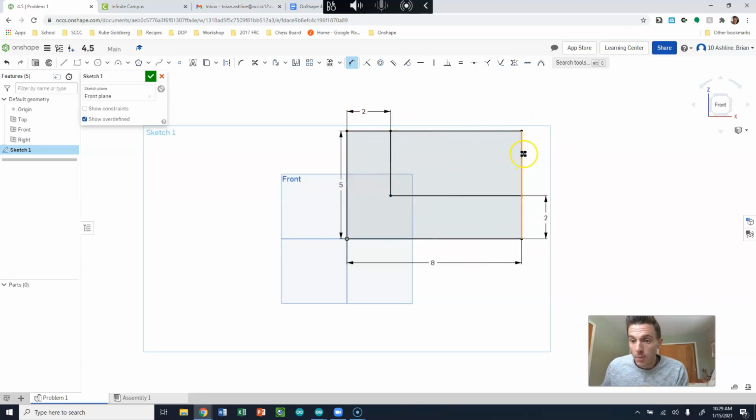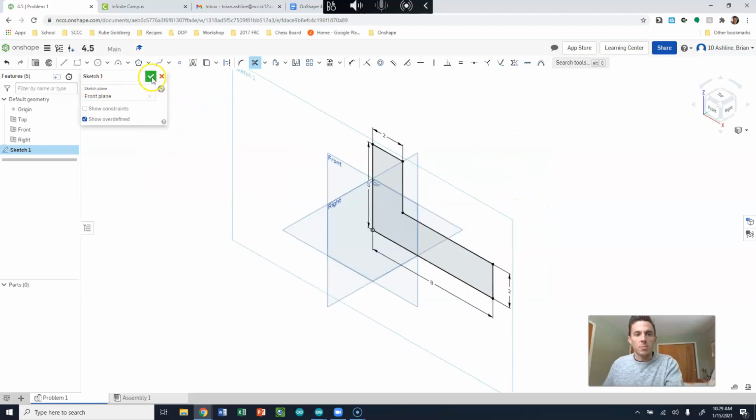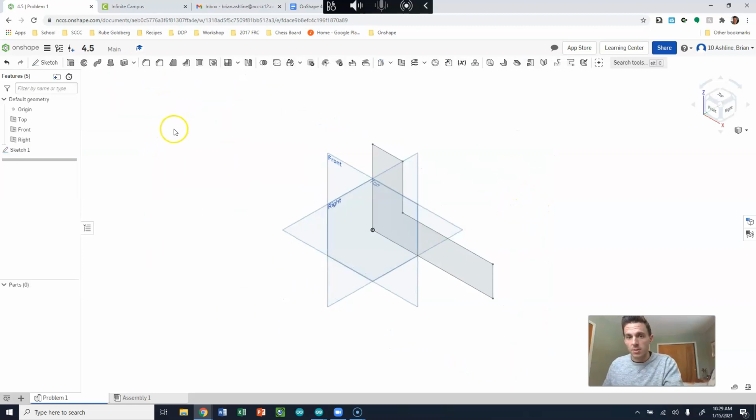And I'm going to trim these other 2 lines out of here, right? We could leave them and just extrude as is, but we can also use the trim tool, which is the scissors up here, or M for shortcut, and we can just select this line. Because this vertical line intersects that horizontal line, it will trim till it hits that vertical line. You can trim this away as well. Make sure that you started your line on the edge of the rectangle on both the top and the side to make that work. All right, so I can hit Shift and 7 to go back to isometric, and I can click the check mark to finish my sketch.